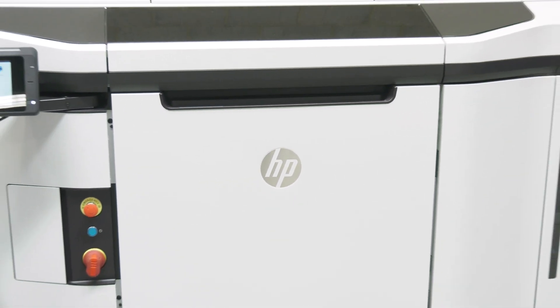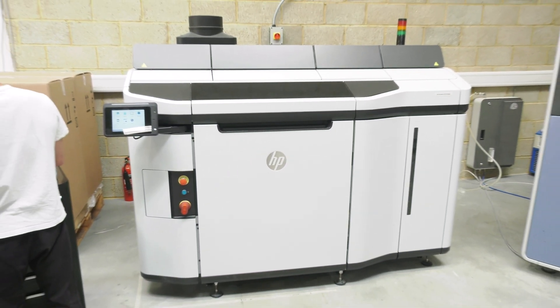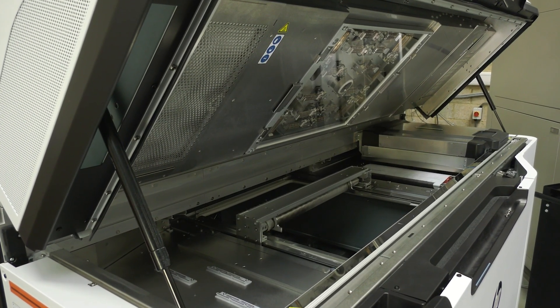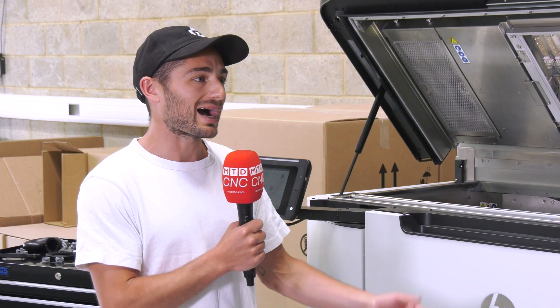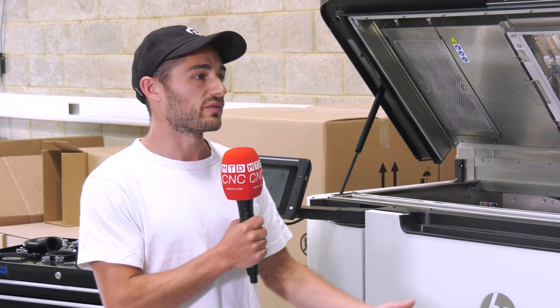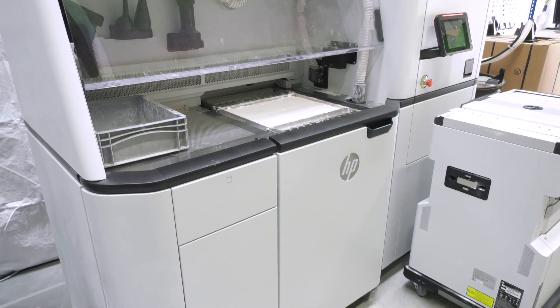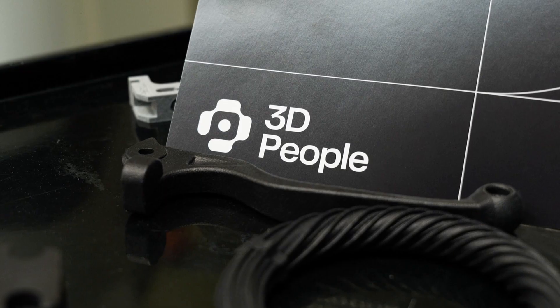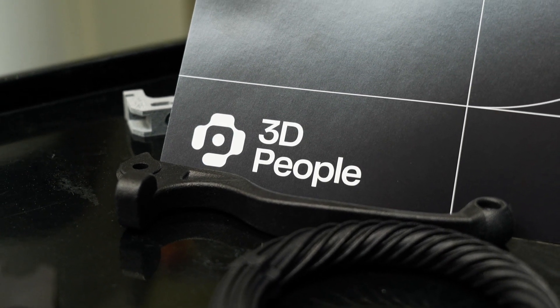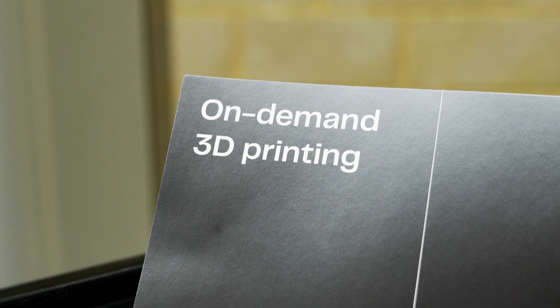The 5210 is a continuous production machine. The cycle time of the machine means that we can run a shorter build during the day, take that out, and then overnight we can run a nighttime build. In the morning, a technician will come and remove that. This means we have regular production cycles, which means that scheduling for our staff is repetitive throughout the week.